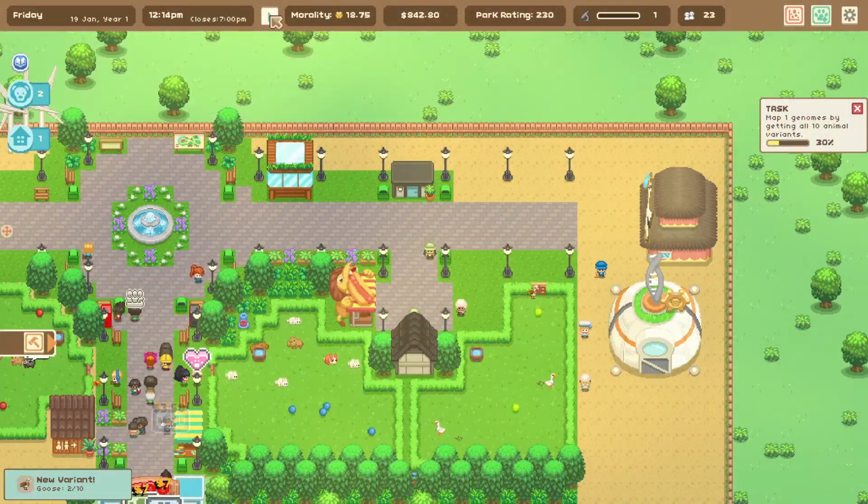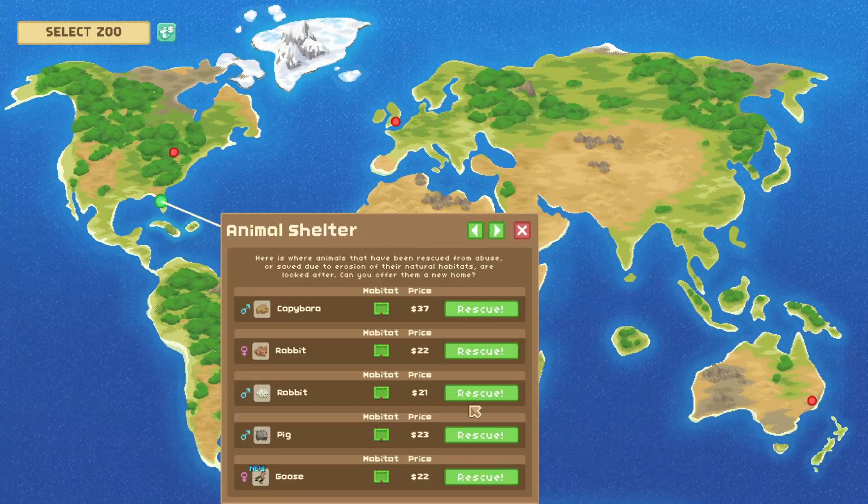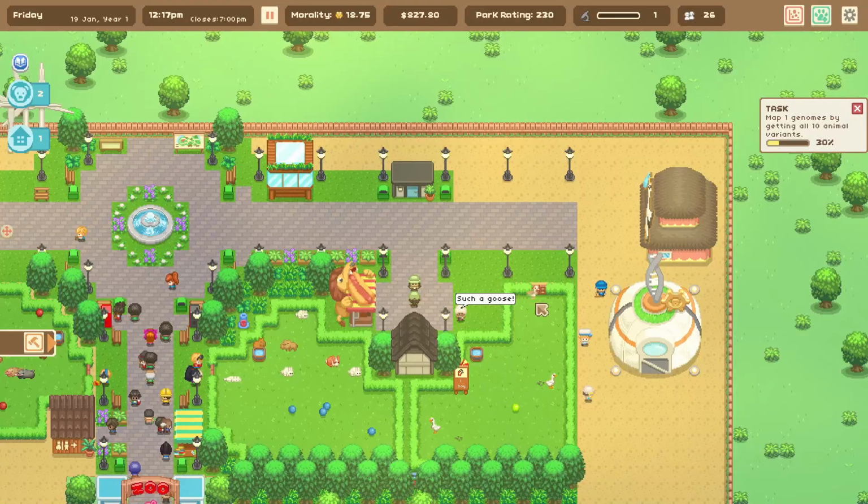All right, our new goose is here. I think that is separate from the goose that we have here. Yeah, okay, so let's go ahead and rescue this goose as well. We'll have that goose placed here in the next day.